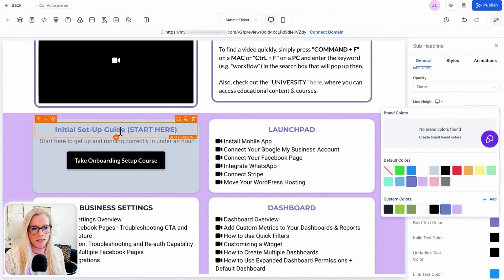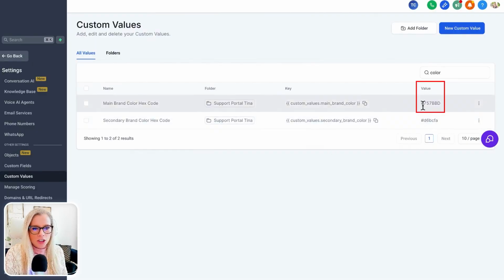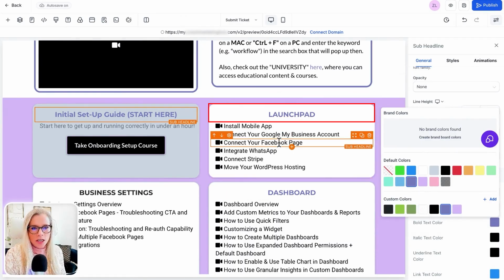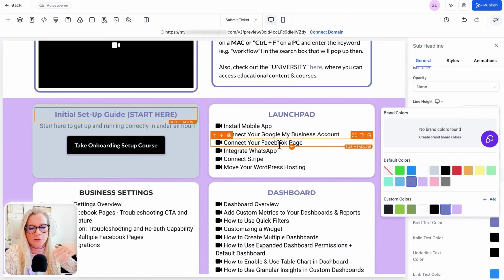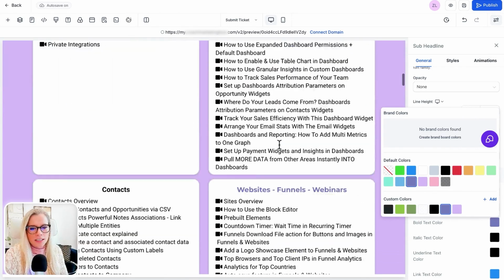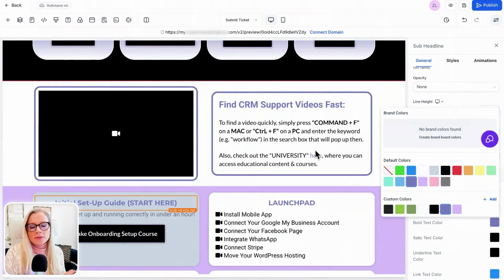That's since we are in the setup, right? Let's assume we are the website builder or the customer support portal builder. Then now, once we share the snapshot, the website, with our clients, they can just go into the backend here, change the custom value color, the hex code color, to their brand color, and all these headings here will change. Let's say their brand color is pink or green, then all of this will automatically change to pink and green. It will save them so much time to get set up, and it will help you to sell more websites, because you can really point out here, hey, you can set up this website in like 5 minutes.